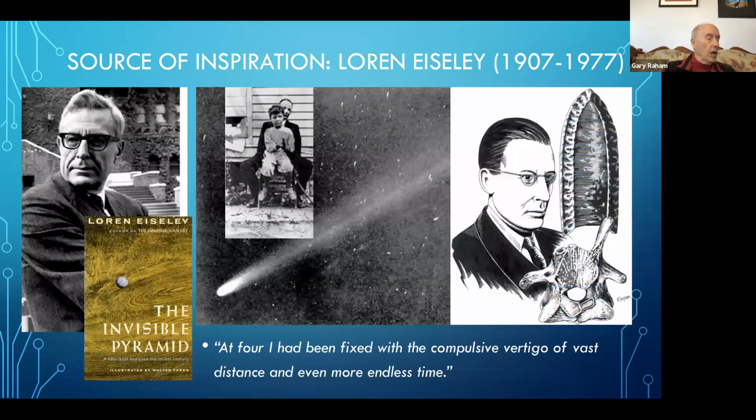Loren Eiseley also later became known for a scientific discovery he made in northern Colorado. He was a young graduate student in 1935 when he got invited to an archaeological dig in northern Colorado. And while there, he made a very seminal discovery. The object in the foreground is the vertebrae of an extinct Bison antiquus that lived at the end of the last ice age. And Loren, as a graduate student, was given the grunt work of cleaning this fossil off. But in the process, he found one of the fulcrum points of this culture that lived at this time in northern Colorado was actually embedded in the bone of Bison antiquus. So if that were the case, then Native Americans had been on this continent for 10,000 years as opposed to the 3,000 years that they thought at the time.